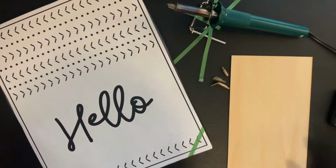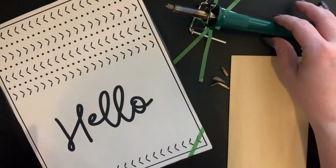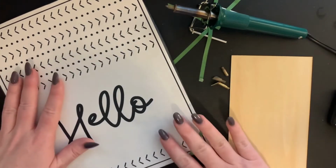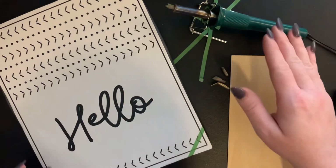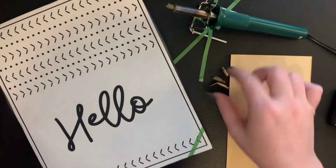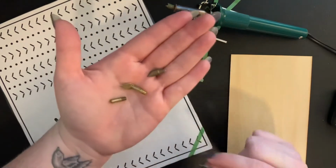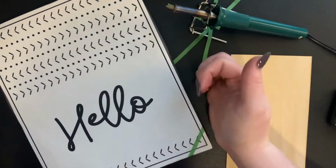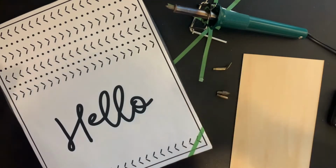This is our wood burning kit, and I'm so excited to show you how to use our wood burning tool, learn more about wood burning, and also create our sign today. So in your guide, you have lots of information about your tool and about types of wood. Today we're going to jump into actually using the tool, the different points that it comes with, and you can see those points in your guide as well. And then also talking about how to create our sign and showing you the different techniques that you might be using on yours. All right, let's get started.